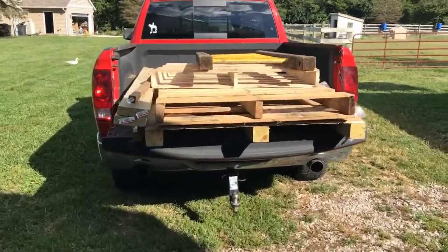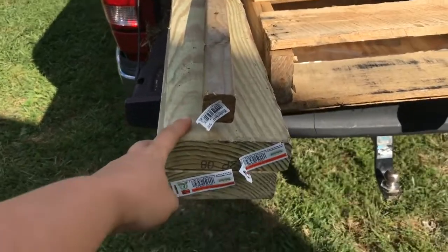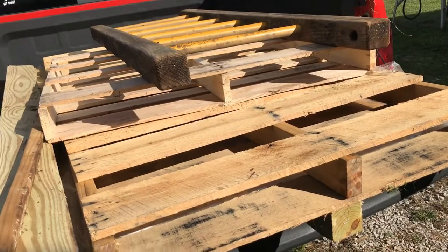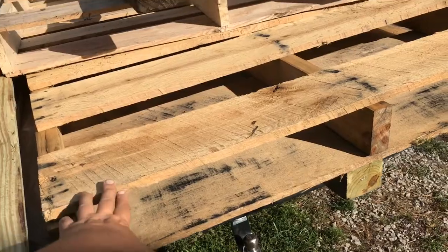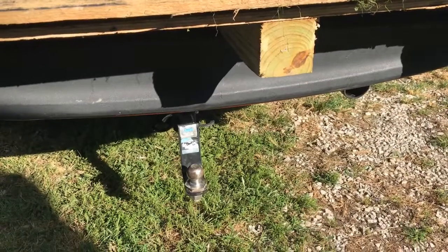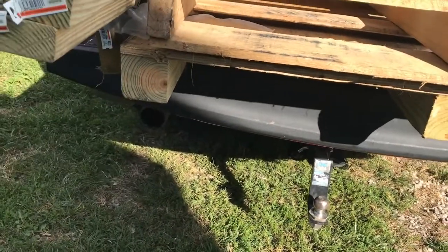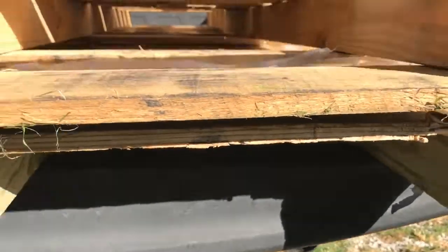I started unloading before I thought of doing a video, but perfectly good pressure treated lumber, nothing wrong with it. Even got a deck spindle. It's a little warped, but I can still use it. Skids. There are 3 skids. There's one regular size. This one right here is a really long one. All the way on the bottom, and I'm excited about this one, is a huge 4x8 foot skid that has 3 pressure treated 4x4s on the bottom, and then it has 3/4 inch plywood.